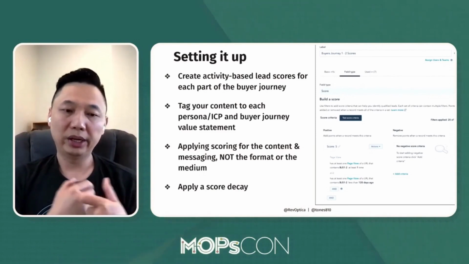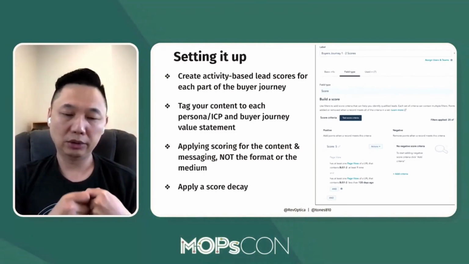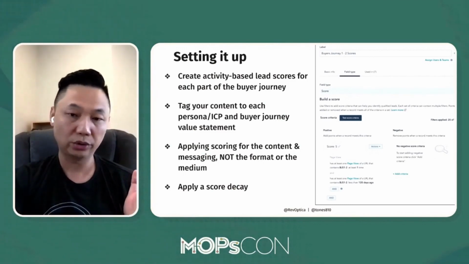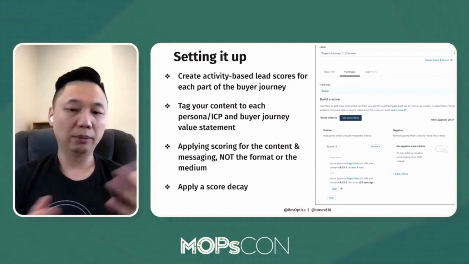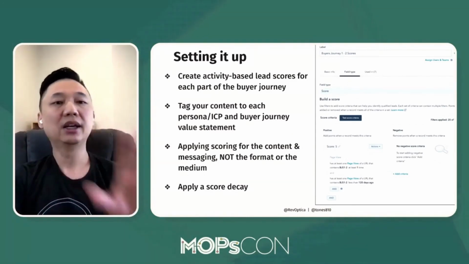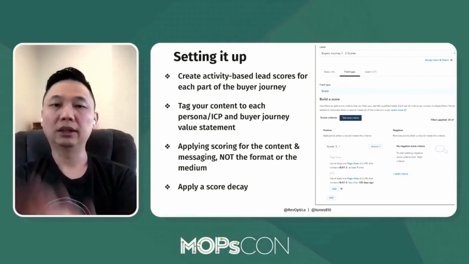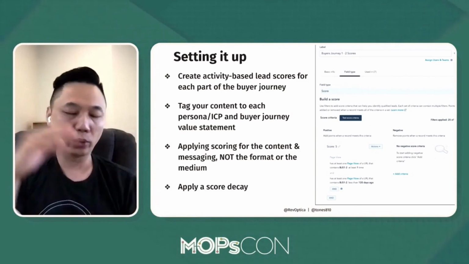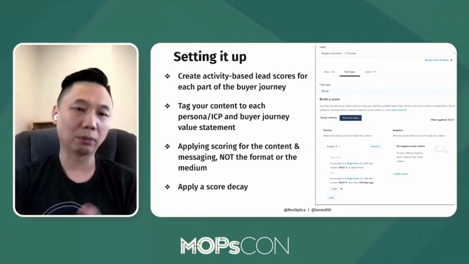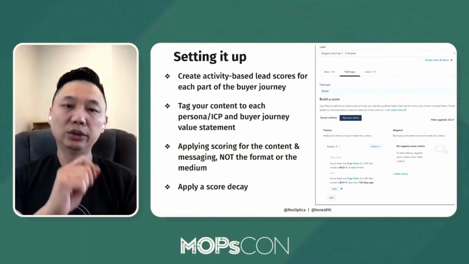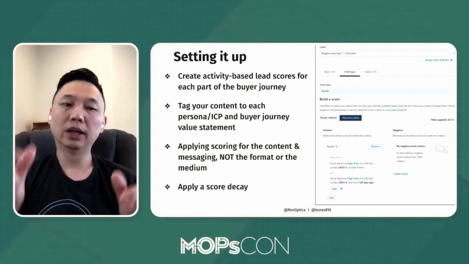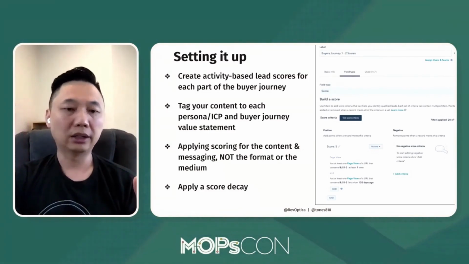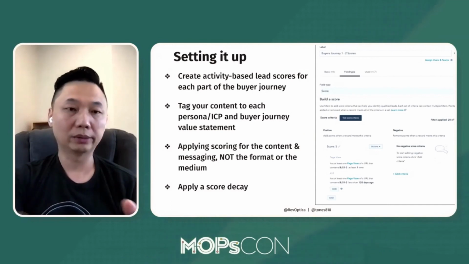I always recommend applying a scoring decay methodology to your lead scores, because you don't want scores to keep building up over the course of, let's say, a year or 2 years, especially if you have a short sales cycle, because I want to understand recency. So those are the high-level steps of how you set it up. Again, the screenshot on the right is in HubSpot. It'll look slightly different for Marketo, Pardot, Eloqua, Oracle Marketing Cloud, or whatever marketing automation tool you use. But the point is, you add a behavior score aligned to content that reinforces messaging, not the fact that it's a blog post or a webinar.